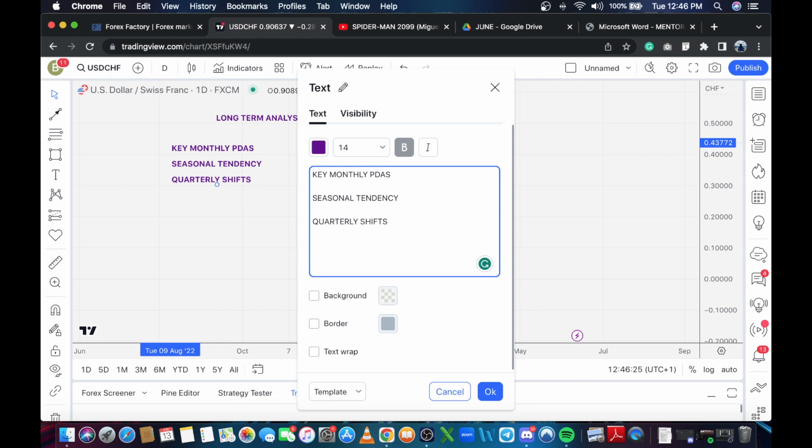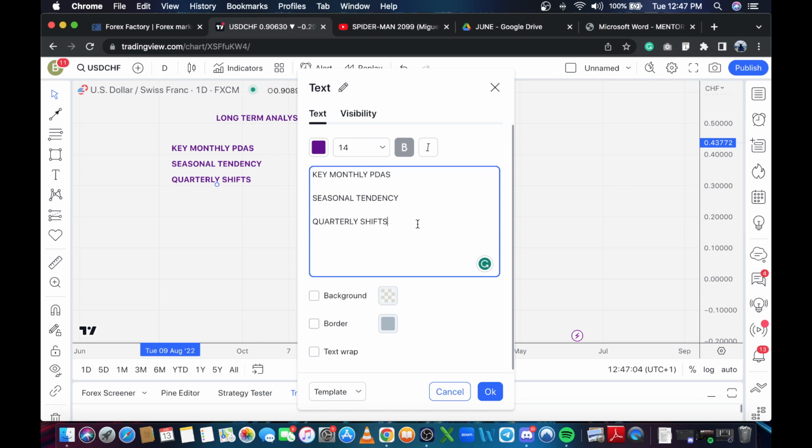If we're more likely to see a quarterly shift higher, what can we utilize to support our analysis? Does it align with seasonal tendency? Does it align with our key monthly PDA levels? You see how they're all interrelated? All these different things I'm bringing in either aid your analysis or take away from it. Now, you don't need everything to align to have a strong analysis, but the more things that align to support your narrative on the monthly time frame, the better your prognostication of macro price delivery. Okay, where prices go into the next couple of months.